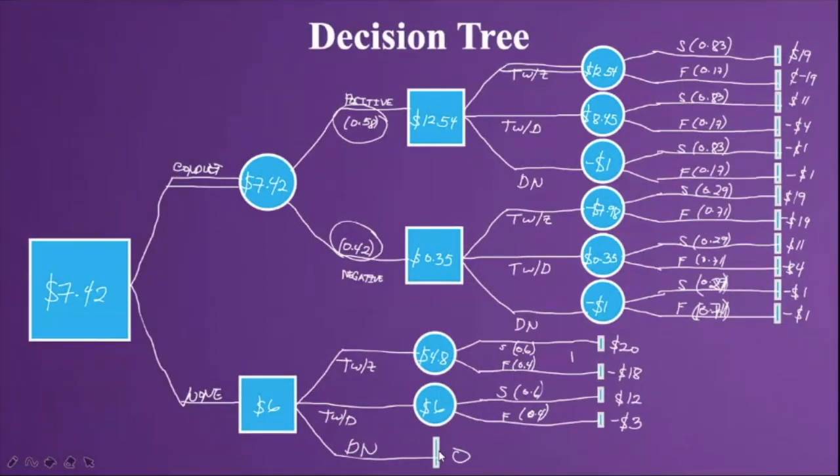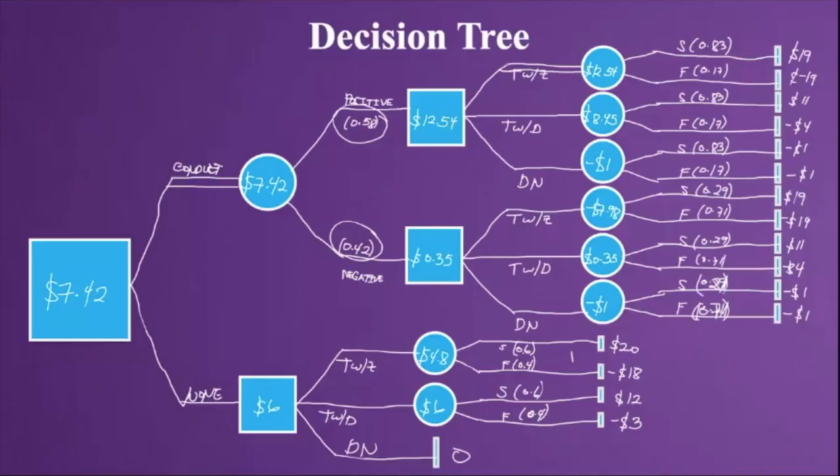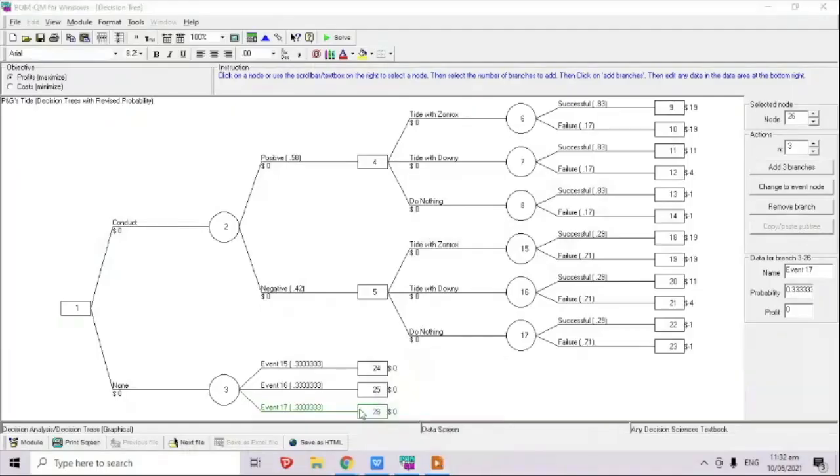Why did it become terminal? Because if you branch this out, successful and failure, that is 0.6 probability and 0.4 probability. But the payoff is 0. Where is that, sir? Here it is. 0, 0. So, 0 times 0.6 plus 0 times 0.4, that is some product, guys. The answer is 0 because, to repeat, basic of mathematics, any number multiplied by 0 equals 0. Meaning, if we put them here, it's a waste of ink, time, and space. So, it is better that we make this a terminal node. And when that happens, it's okay that it is a decision node here.